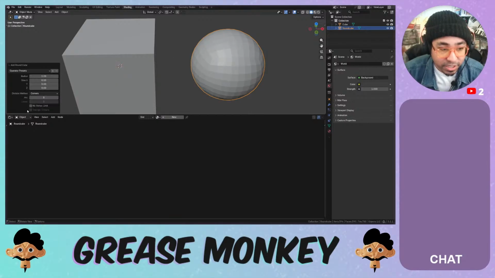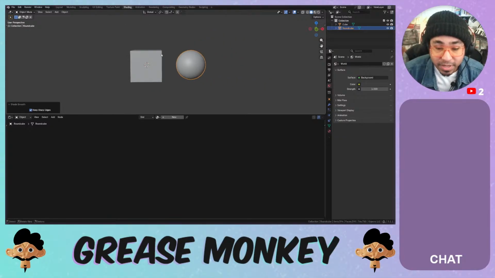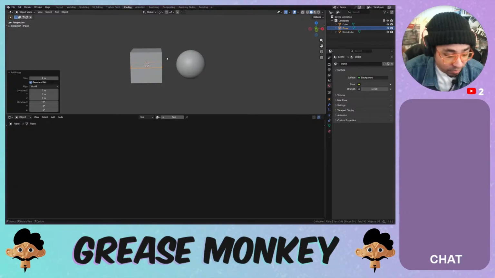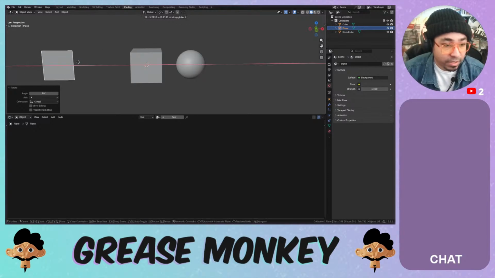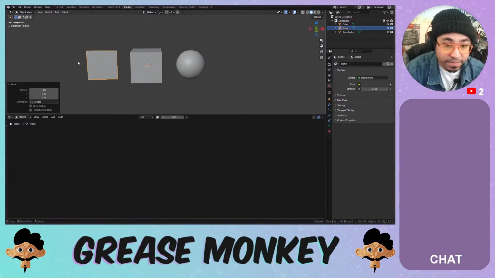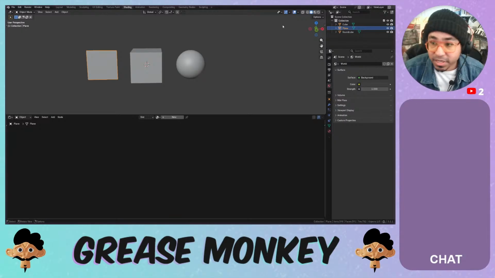Cool that I could right click and hit change. Anyway, round cube. Okay, we'll hit shade smooth. All right, we got a nice little square. Then we're gonna add a plane. We're gonna rotate this on the X by 90. We'll hit G, X, -3. I'm just setting it up so we can see the shader on three different objects.